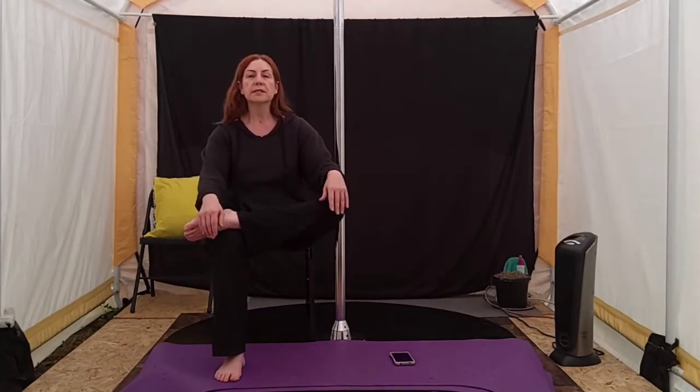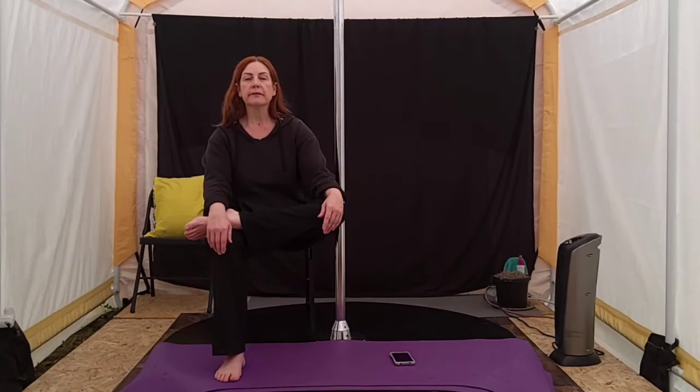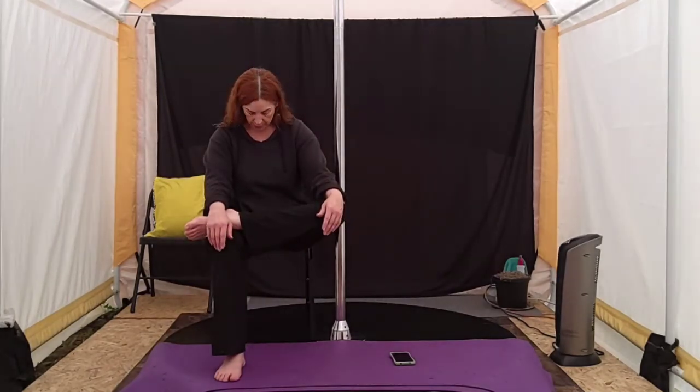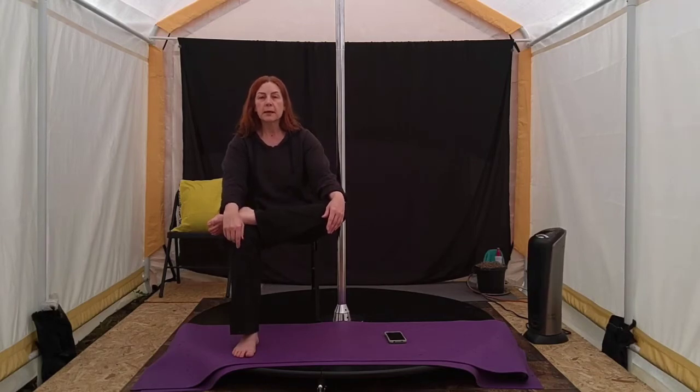Now, I'm sitting with slouchy posture, and I'm relaxing my wrists on my leg. Every once in a while, if I really am having neck problems or shoulder tension, I will also drop my chin. I am making a C with my back. So the only thing I'm stretching right now is my inner thigh. Sometimes you'll feel a pull across your knee if your knee is exceptionally tight as well.